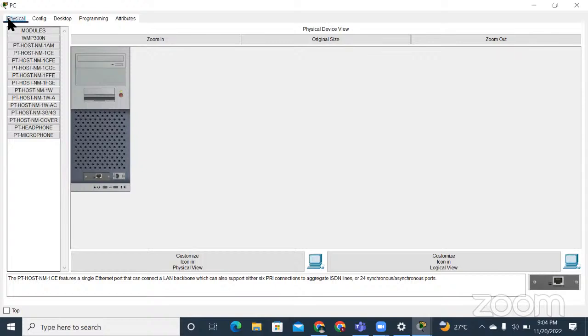Okay. So on the logical workspace here, you have the capacity to change things around a bit. Packet Tracer has supplied us with a list of modules that we can place on our computer. So if you want a microphone, you can get a microphone, put it on your system.